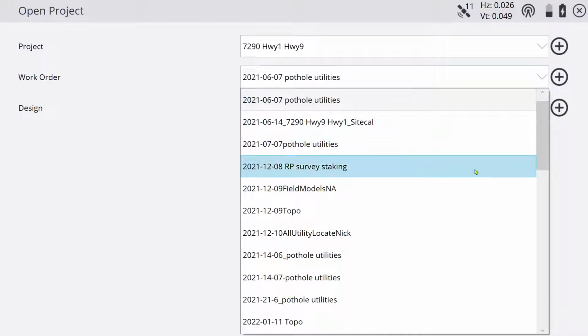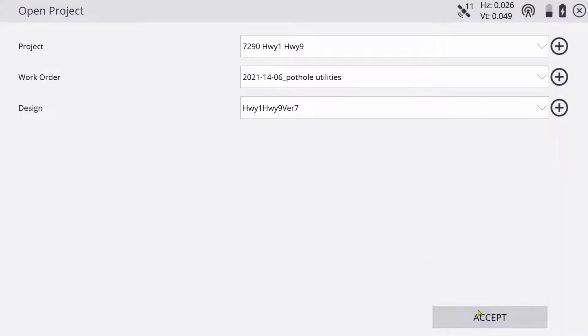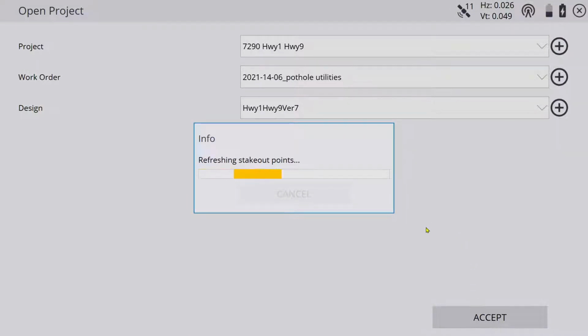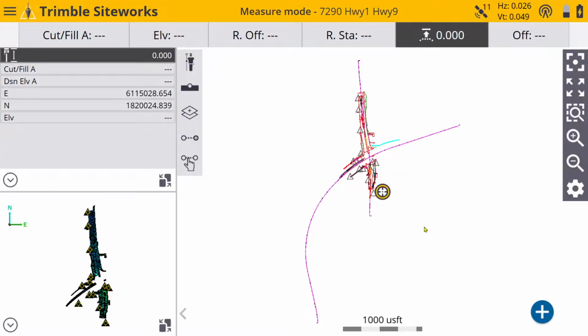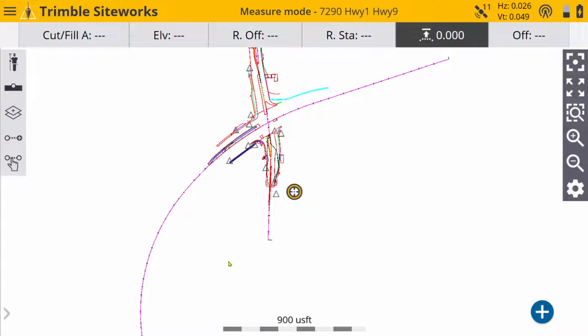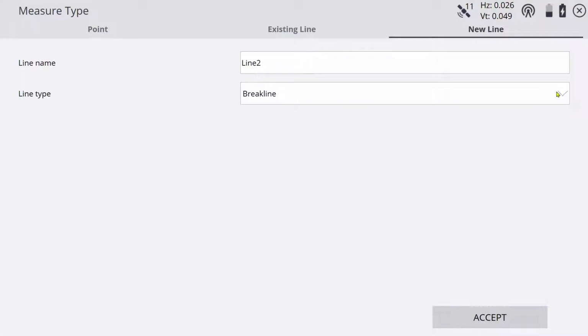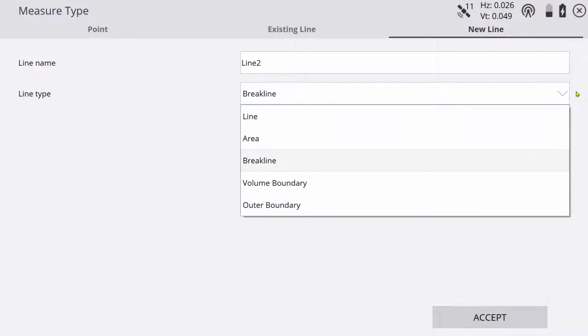So let's pick another work order here. Let me go to maybe this one. It's a different version, but it doesn't matter. Okay, let's get rid of this. And we go over to new line. Now you notice I have outer boundary.